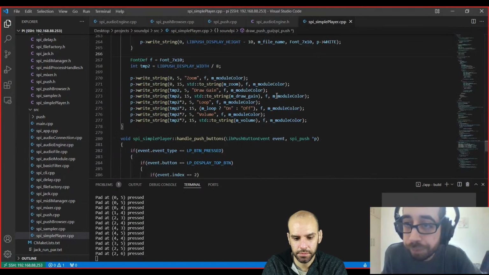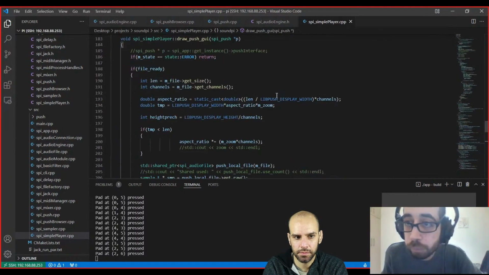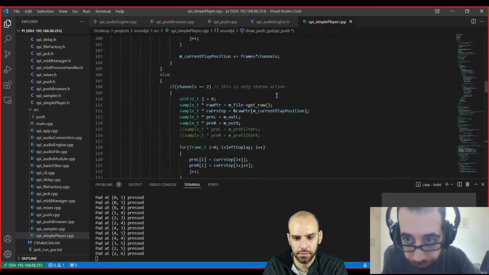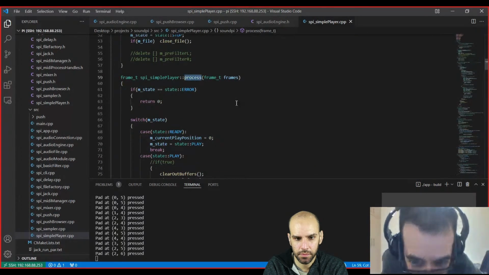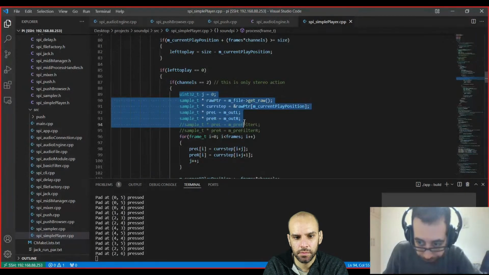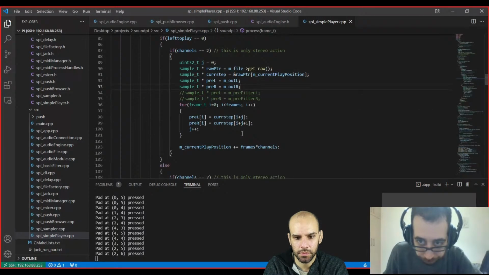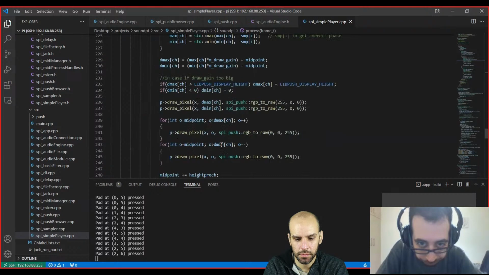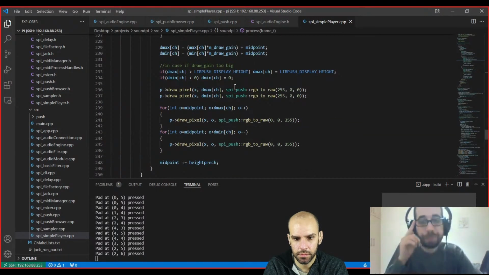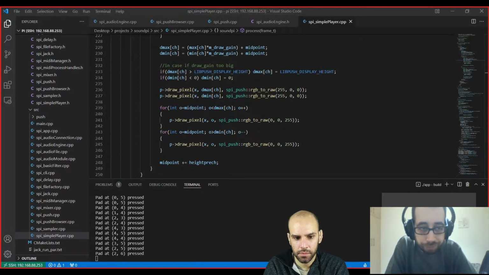For example, in that simple player, I have two places where I refer to the one audio file: the process function, where I use data from the file to copy it to the next out buffer, and the drawing function where I draw the file, and the advantage. One second.